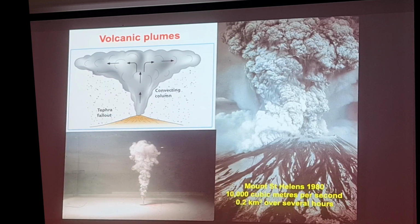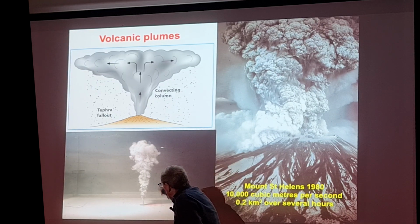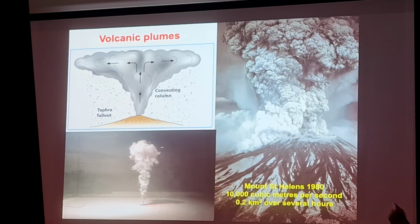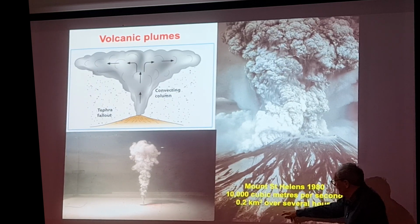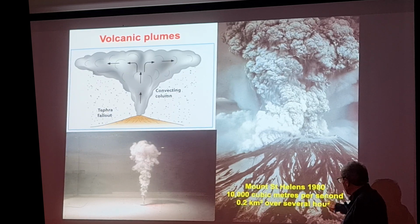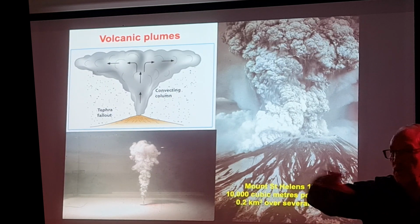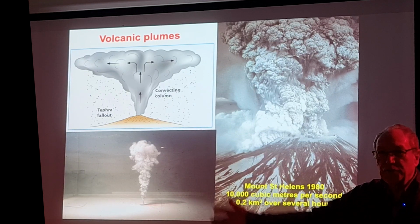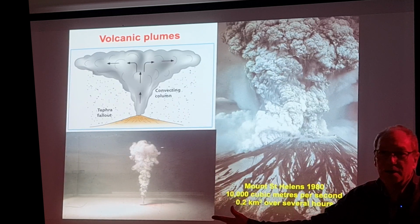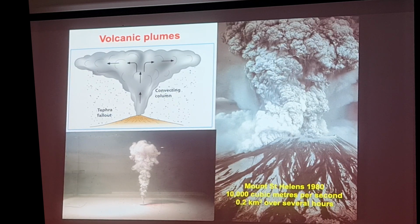And this is just an example. Mount St. Helens in 1980, erupting, and it produces this big cloud in the sky. This is just some experiments that we did to simulate this in the laboratory. But I just want to get over a sense of just how violent these are. In Mount St. Helens in 1980, this eruption erupted 10,000 cubic meters per second. So this room would be 10 by 100. But I wouldn't be surprised if this room was of the order of 10,000, a few thousand cubic meters. And every second, the volcano was spewing out that volume during this eruption. And there's just so much energy in there that that's why it's so energetic.